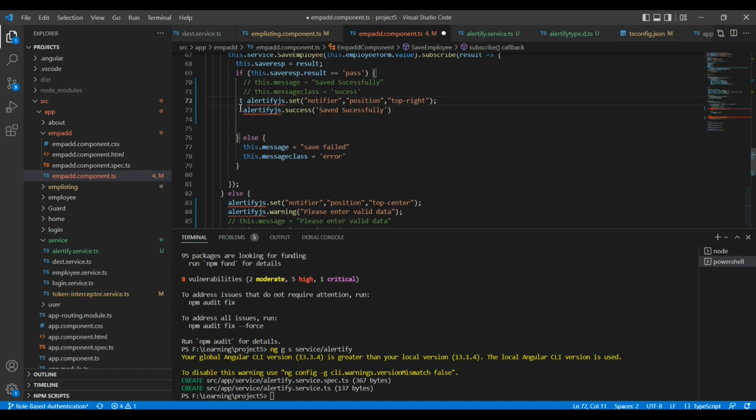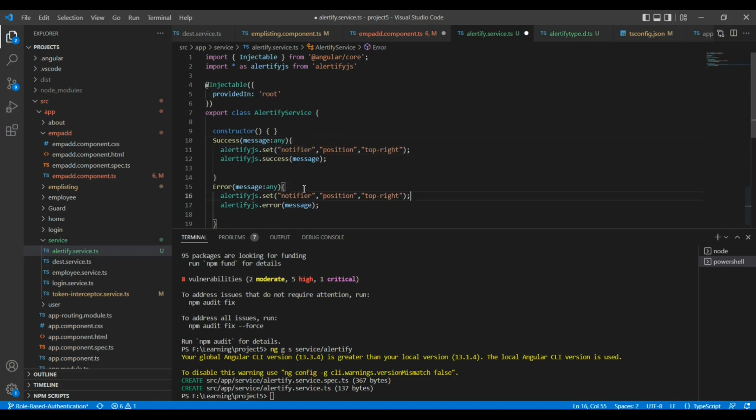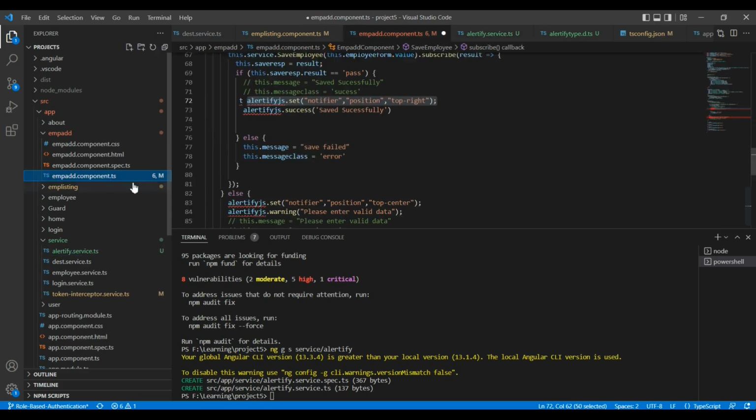Now I'm coming here. If I want something set in common also, we can handle it from our service. Okay, great. So this is not required. So this dot al dot success.